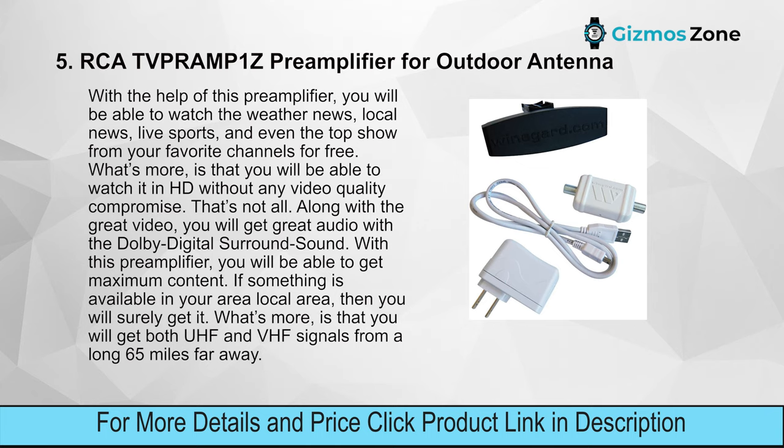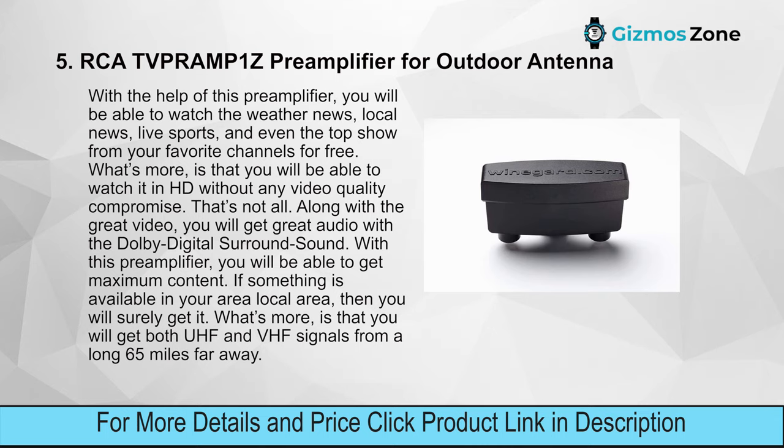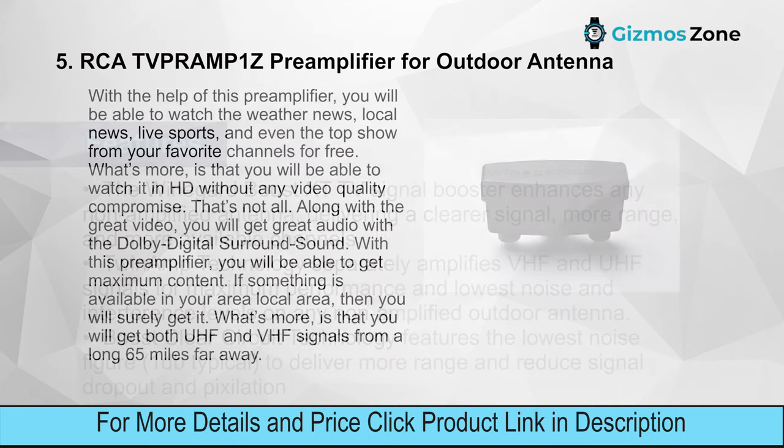With this preamplifier, you will be able to get maximum content. If something is available in your local area, then you will surely get it. What's more, you will get both UHF and VHF signals from as far away as 65 miles.